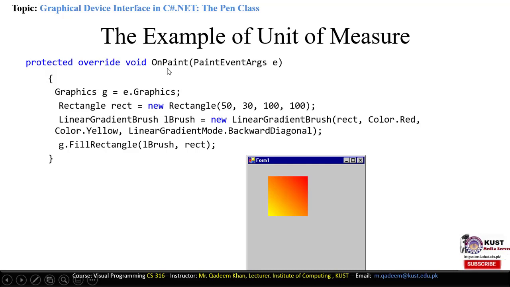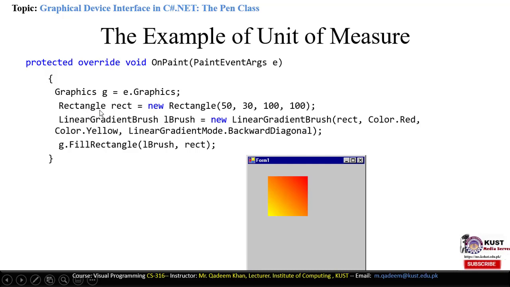The onPrint function is a void function and doesn't return anything, and it is an overridden function, meaning that its body is redefined, while onPrint is a built-in function. It is a protected function because we are accessing the onPrint function from the base class, and we are just overriding it.